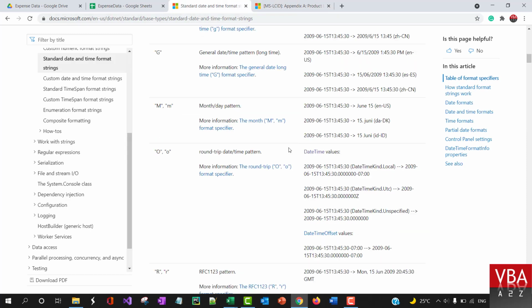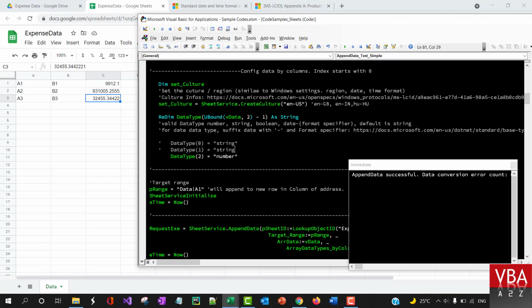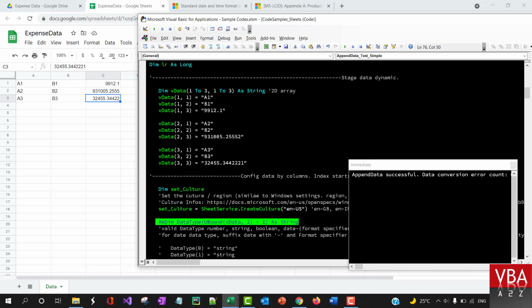Okay, and then as far as specifying the format, I will walk you through, but here for long date format, you'll need to specify an uppercase D. For a short one, you just need a lowercase d, okay? And then here is where you specify the data type for the columns. For the number of columns that you specify here, it's 1 to 3.